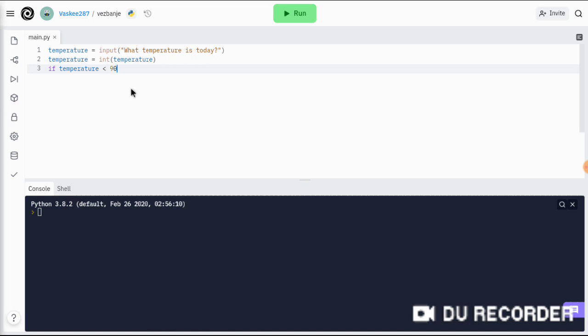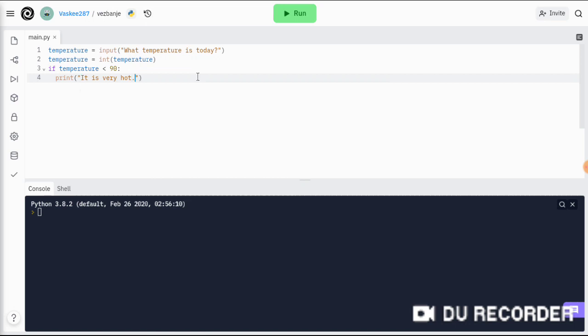So when the computer asks you in the temperature input what temperature is today, you type in if temperature is higher than 90, then you put 2 dots, and then you type print it is very hot. So if you type 100, it will say it is very hot.